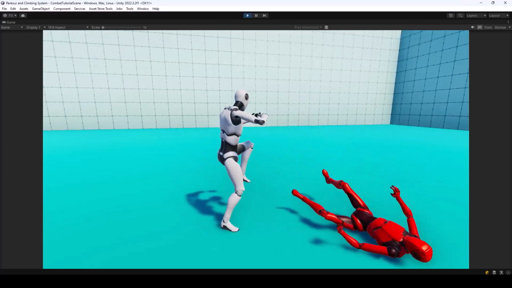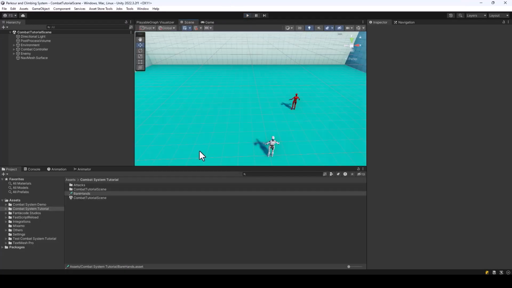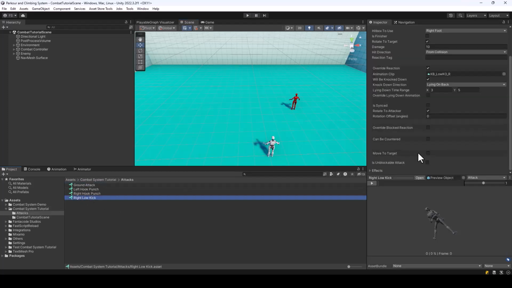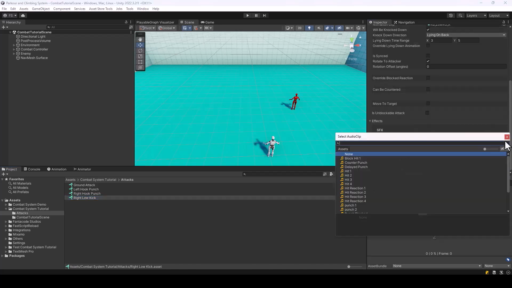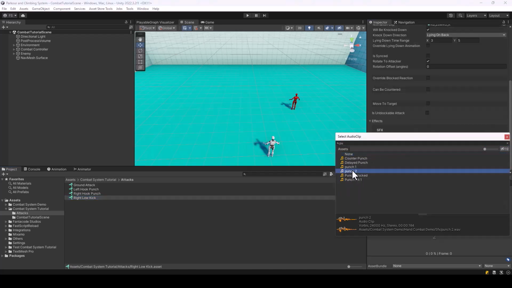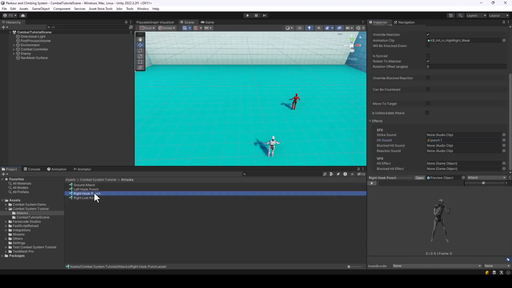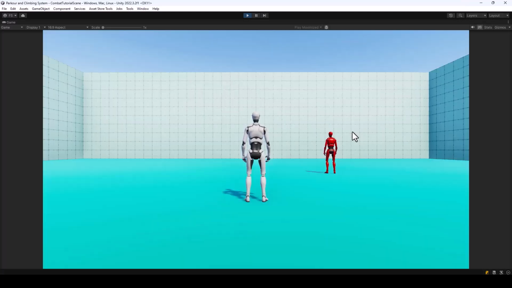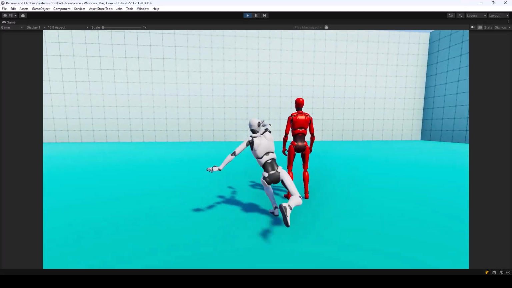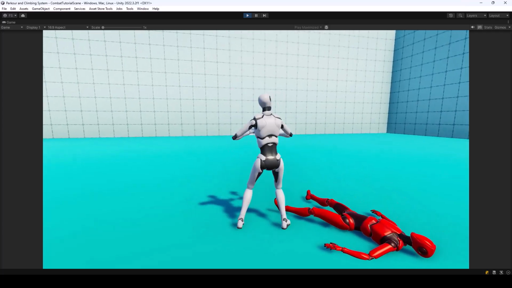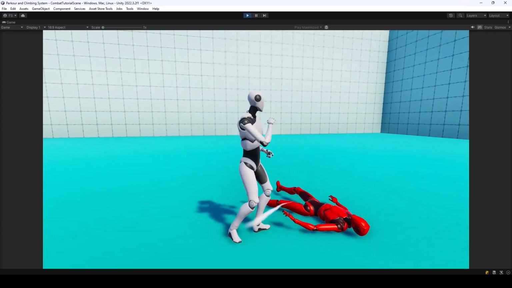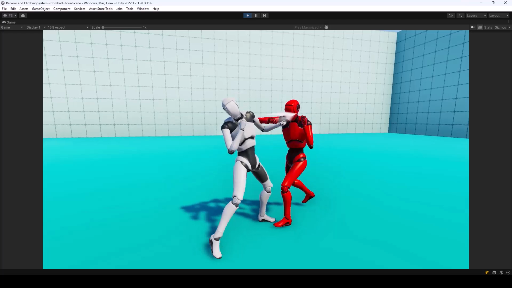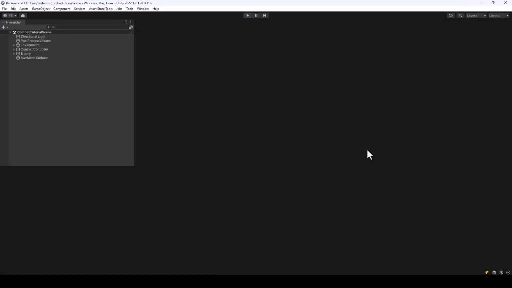Okay. And by the way, I did not add sound effects for the low kick. So let me add that. I'll just use this punch 2 sound effect for some variety. Everything else uses punch 1. Okay. So let me try testing it again. All right. Now if I try to attack the enemy while the enemy is knocked down, as you can see, the player is performing ground attacks instead of normal combos. Okay, so that's how easy it is to add ground attacks.